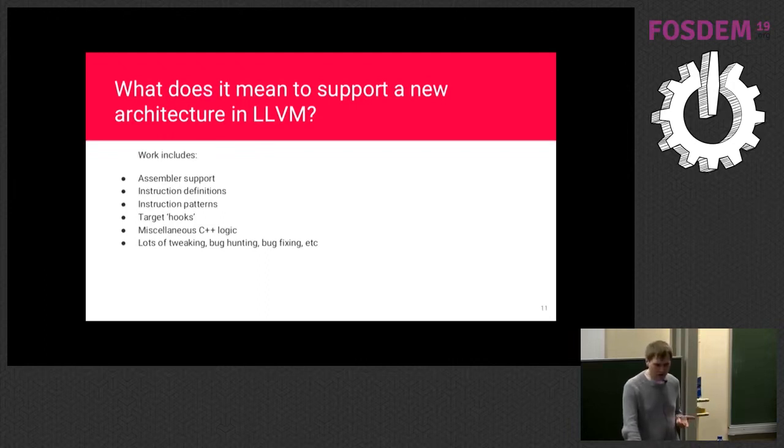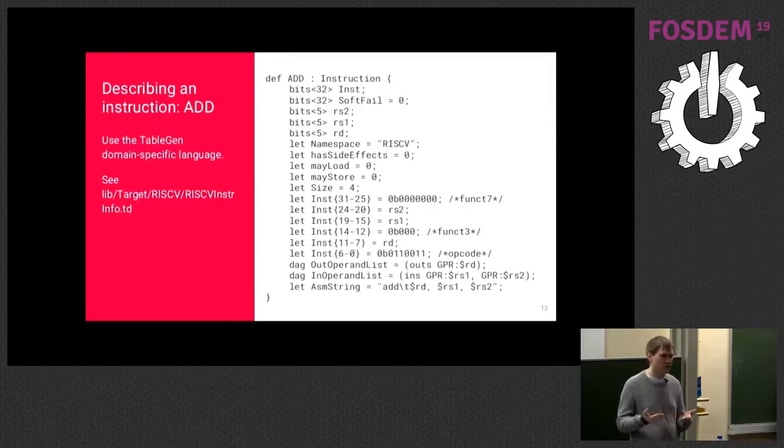The next task you'll want to take on is defining the instructions. Which instructions does the architecture support and how are they encoded? I'll show a slightly verbose example over the next few slides, but you don't need to study the whole thing. I'll step through the rest of these with examples. This is the exploded definition of a single instruction in LLVM, and of course you don't need to write this when defining your new target. This is using its domain-specific language called TableGen.